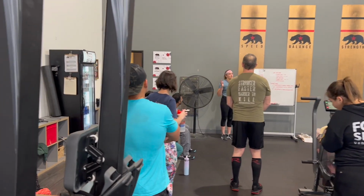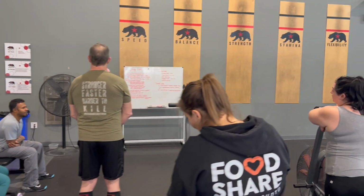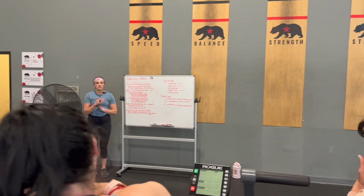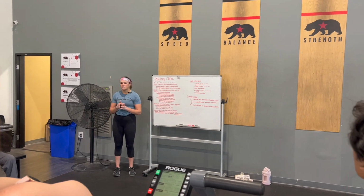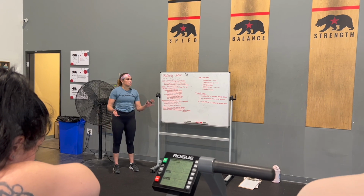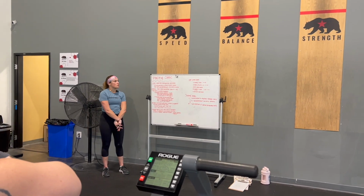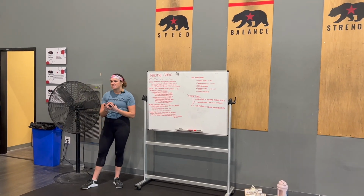We're going to be using our bikes today, and the reason for that is because I want us to be able to use the screens. We're going to be looking a lot at our cadence today in terms of finding where the right spot for us is based on what the stimulus of the WOD is. So I wrote this out as a little bit of background. Our goal, leaving here, is feeling more confident in knowing how to attack a WOD and choose the right pace depending on the prescribed stimulus.